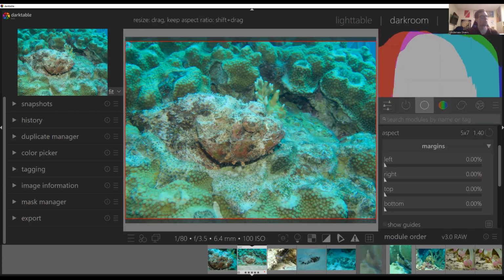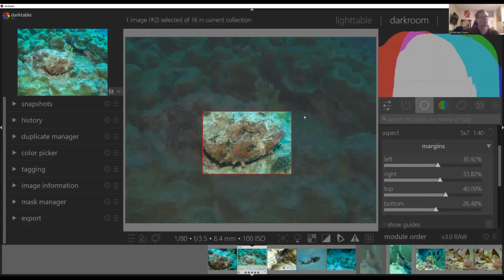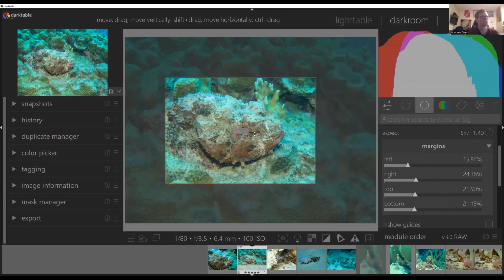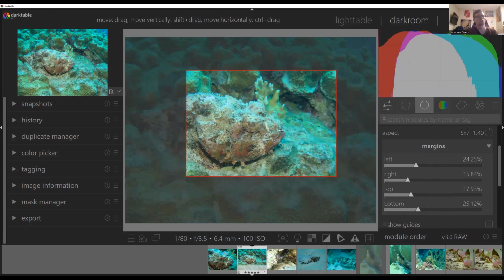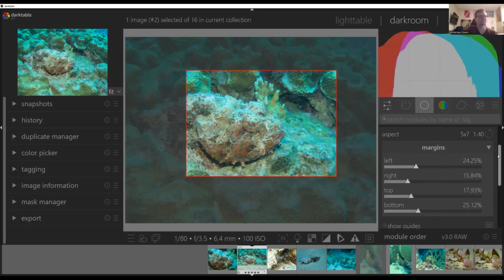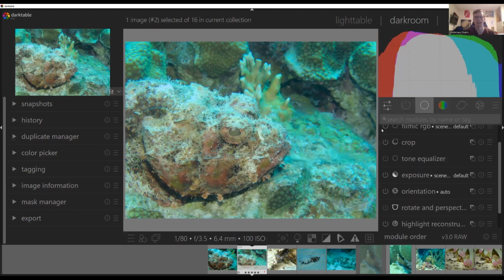Once you have chosen what you're doing, you're able to manipulate it, change heights, change sizes, drag it around. Do we want to do just the face of the fish right here? Where do you want it oriented? So let's just say we're going to do it like that. And then back on our right side, we're going to go ahead and just close that crop, and it'll automatically apply that to our picture.